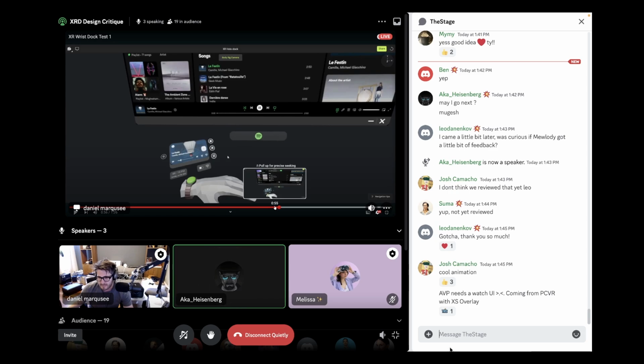Basically, there are two ways to access this dial. One is to directly tap on the dial with the other hand, or there is another setting that I'm going to add, which is the collider thing. If you raise your hand and see it like a watch, based on the collider hit, it will show up. You can turn this off based on user preference. If you want it always visible, just raise your hand. If you don't want it intruding on the user space, and only want to see it when you need it, you can just tap on the button. So these two ways you can access this watch.